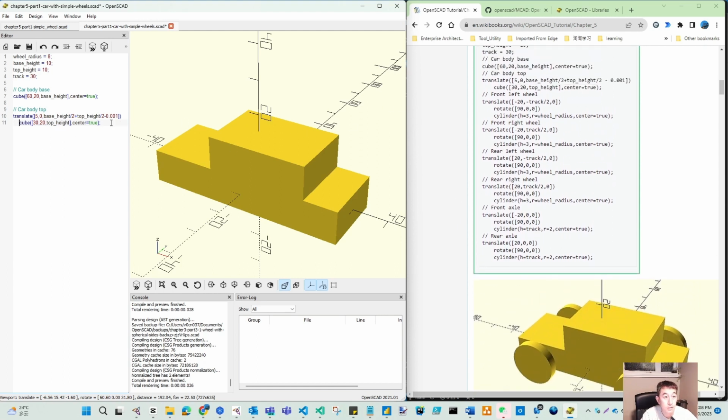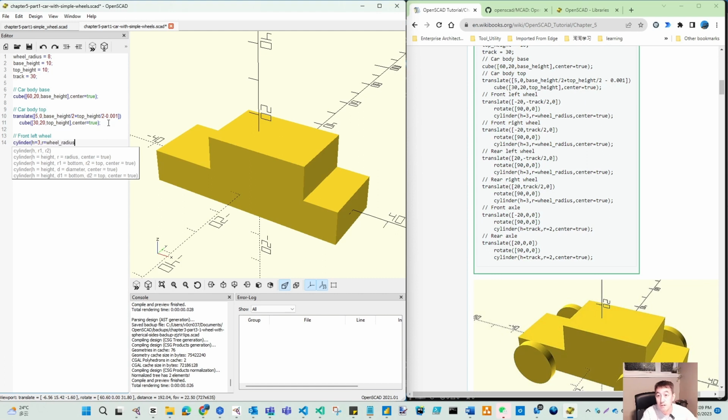Now let's continue making this simple car. So we should have the front left wheel. This wheel is a cylinder, H is 3, R equal to wheel height, radius.